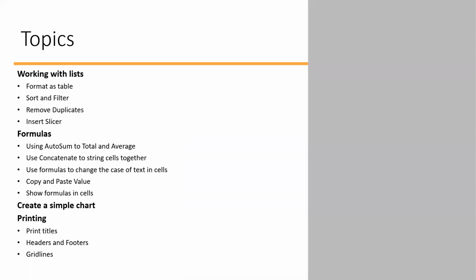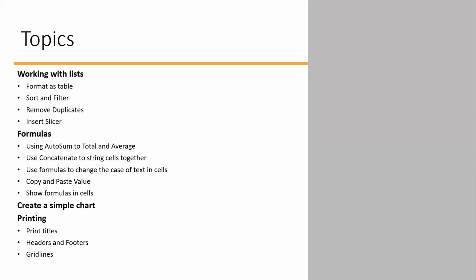So within this session, I plan to cover the following with you. Working with lists. So how can you format a list and get Excel to format it automatically for you, and use some of the features such as sort and filter that you would want to use within a list. How can you remove duplicates from a list, especially if you've downloaded it from another program and you're not sure whether or not there could be duplicates.